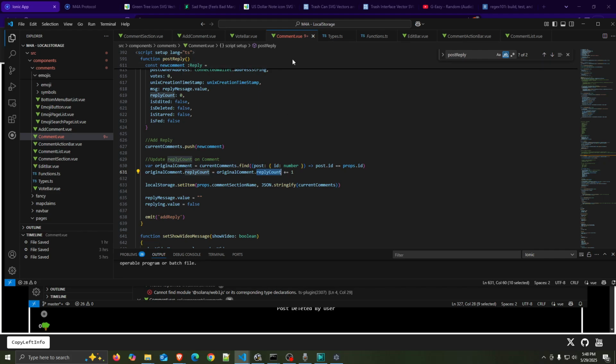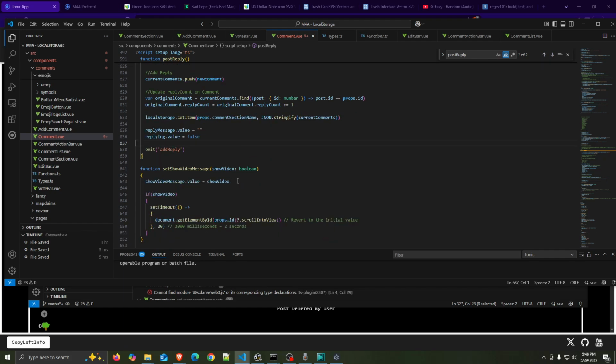Because if you hit reply here, it's this comment, so you get this ID and increase the reply count by 1, and then we update our comments in local storage. And then we set the reply message to nothing and replying to false, so it gets closed. And then we do the add reply so that it can update.